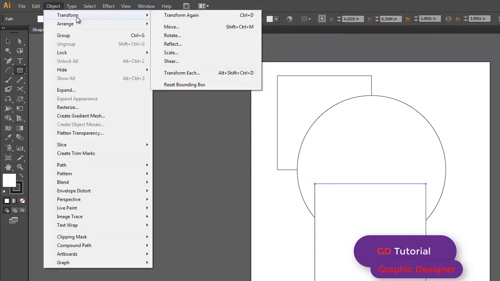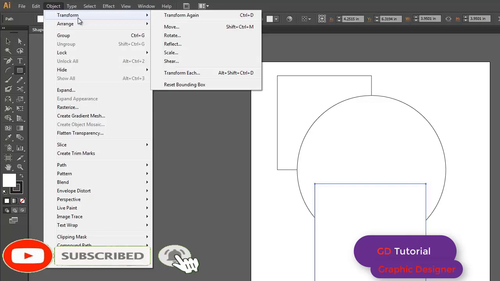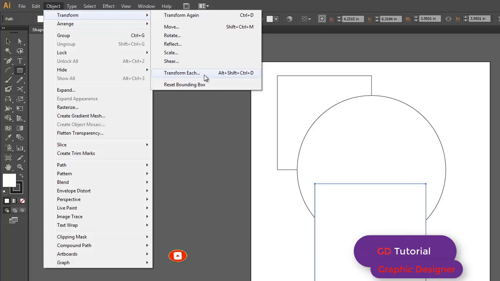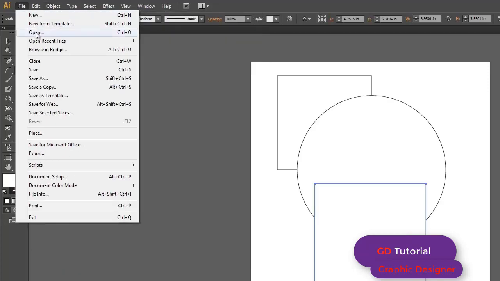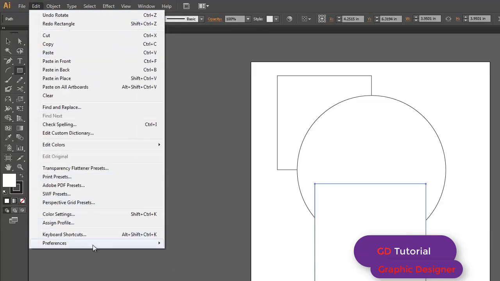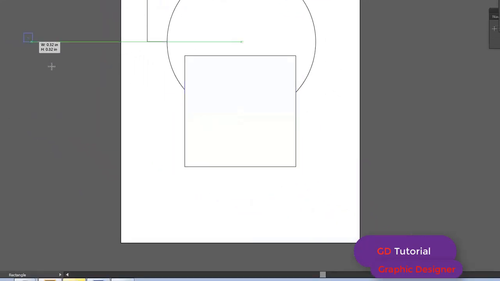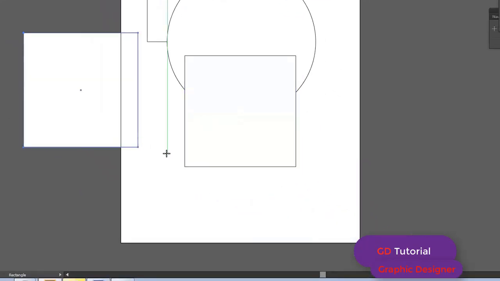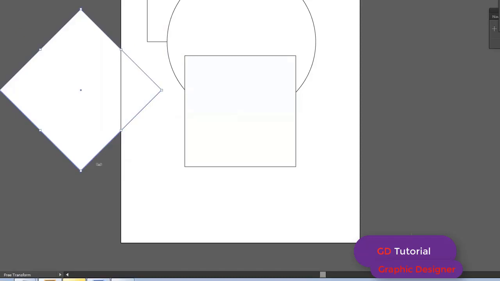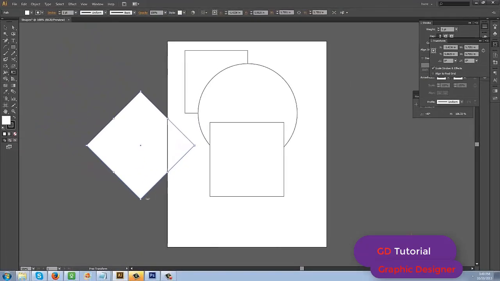Of course, you can always simply press E, Shift, and rotate your rectangle back to normal. Now if I set the constraint angle to 0, it'll still be 45 degrees because that's the default rotation.